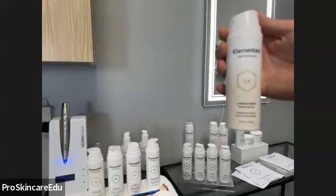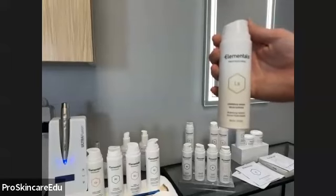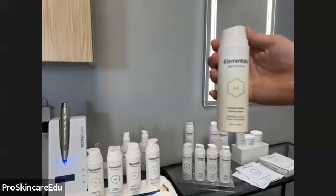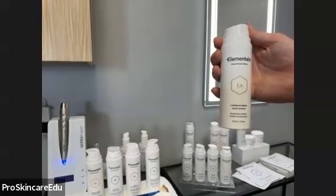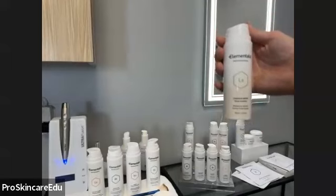Luminous Serum is not your traditional brightening serum, in the sense that you'll find a lot of brightening serums couple exfoliating ingredients along with ingredients that are known to help reduce the skin's sensitivity to hyperproducing pigmentation, right? Well, Luminous Serum just focuses on reducing that tyrosinase activity and reducing the skin's ability to hyperproduce future pigmentation.